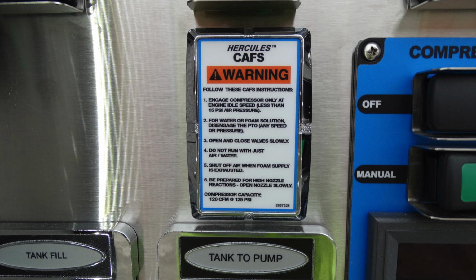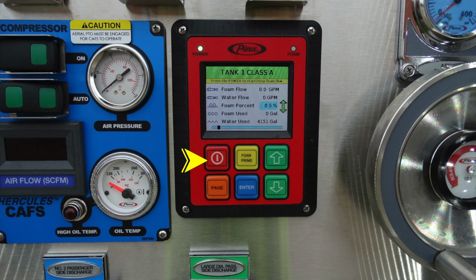Let's move to the right. This is going to be your CAFS warning label, engaging the compressor and/or utilizing it. But let's look at the Pierce foam system here. This is your power on-off button. At the very top, you'll get an indicator for the power light. Moving to the right, you'll notice when the foam is on.